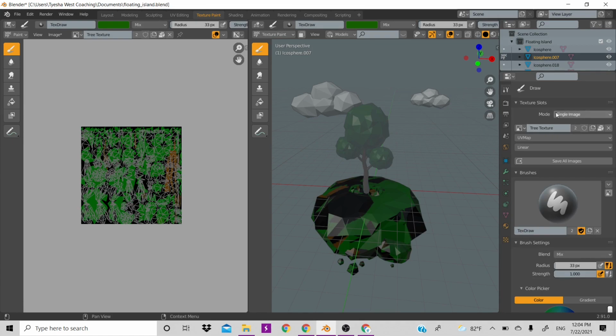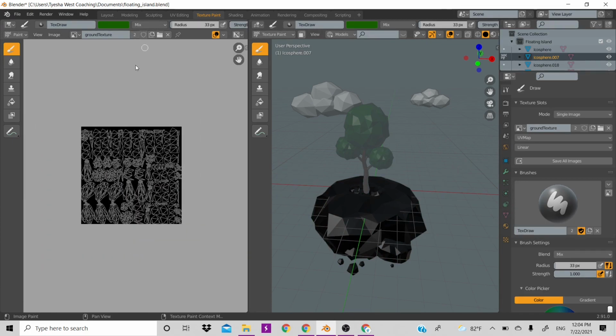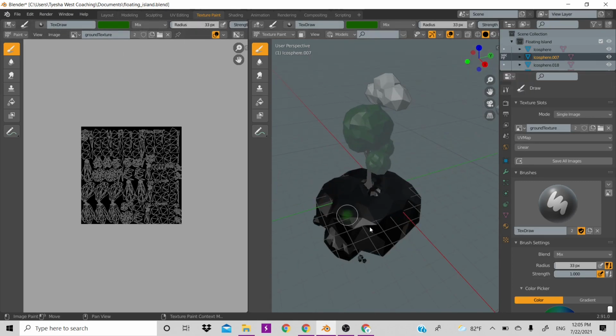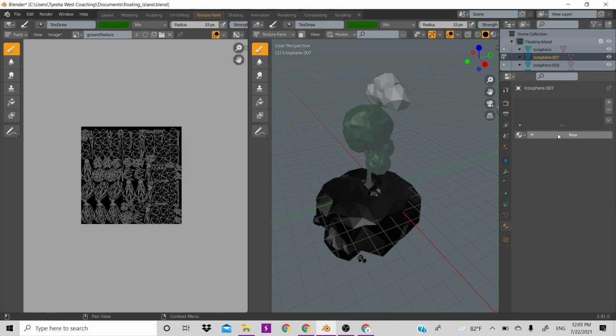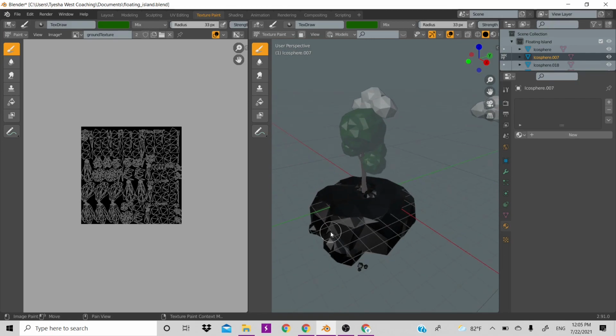So in texture paint mode, we want to go to the active tools and workspace settings, and in the single image painting in the texture draw, we want to click on this image icon and click ground texture. This is something I already created, but to create this image, you just click this new image and then name it, and then you select it over here, and now we can paint the rocks and stuff. We have the UVs and all that, we have the materials, and we're good. Don't need to add any new materials or anything like that.